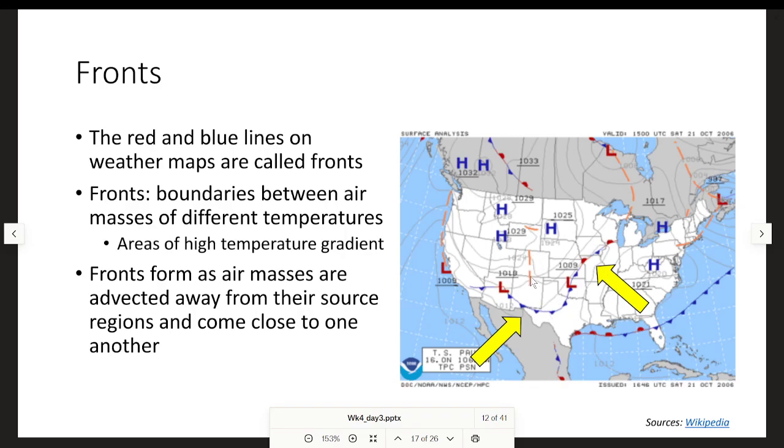Also, this orange line right here means a dry line. This just means that the air is dry. Usually it's cold, sometimes it's warm, but it's dry. And dry air and cold air operate similarly in the atmosphere because they are both dense. So you can get dry line storms and you can get cold front storms. It just depends on your setup and the time of year.